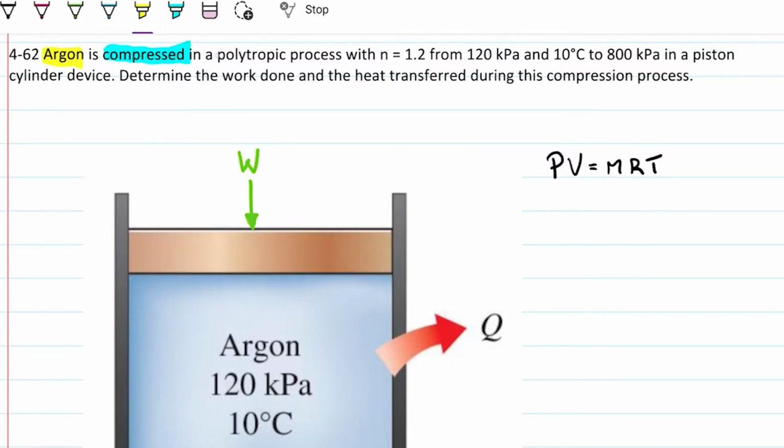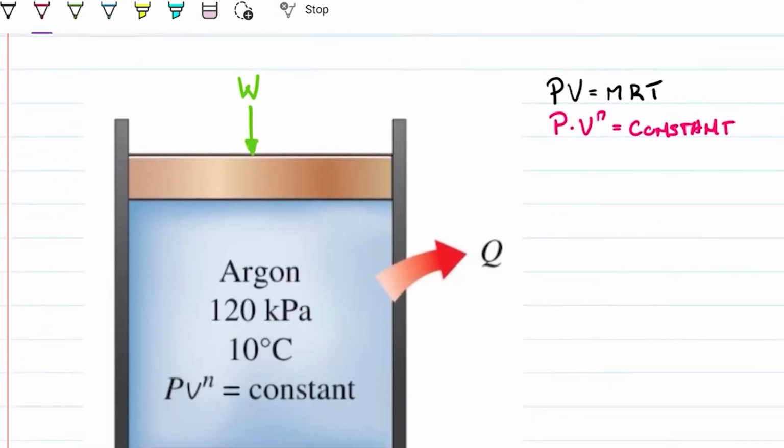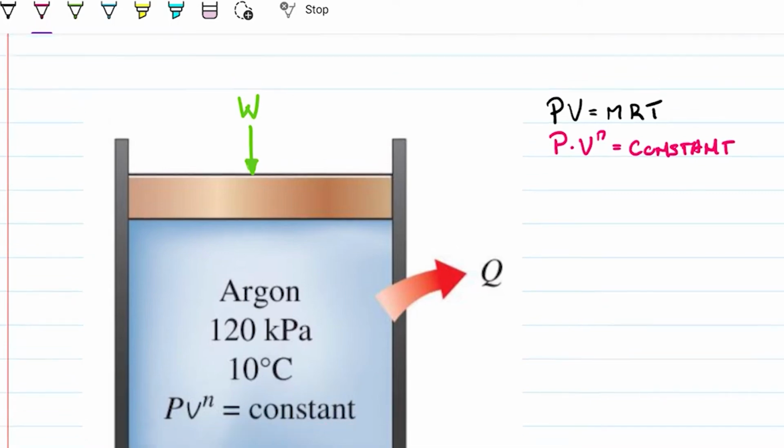Then next up, polytropic process. What does that mean? Well, that's a definition. By definition, it means that the pressure times my volume to an exponent is going to be a constant. Okay? By definition, that's what a polytropic process means. And you'll see that this image actually reminds you of that in case you forgot, right? If this is a test or an exam, something like that, and you forgot about it, the image actually reminds you that that's the case for the polytropic process.